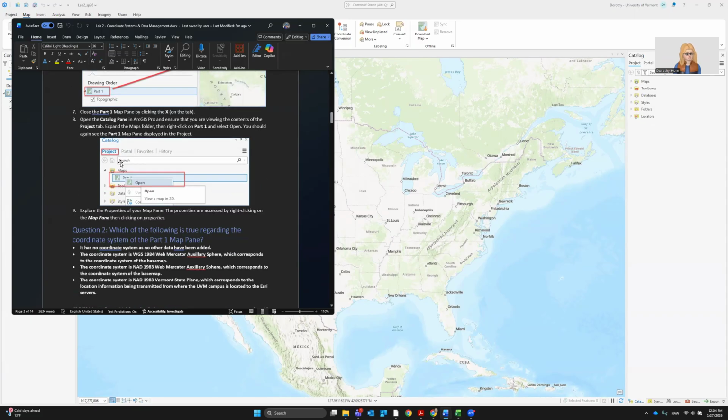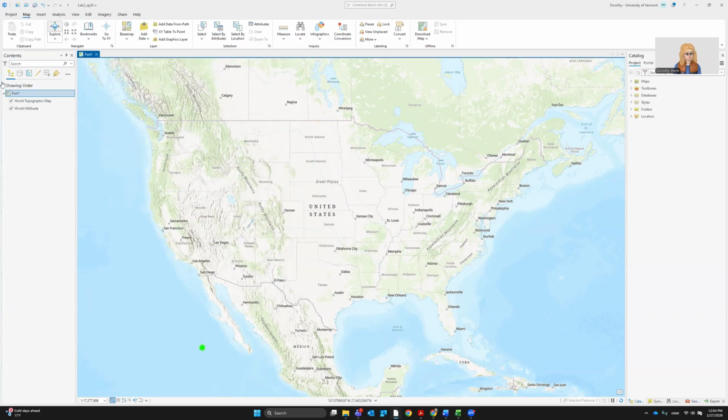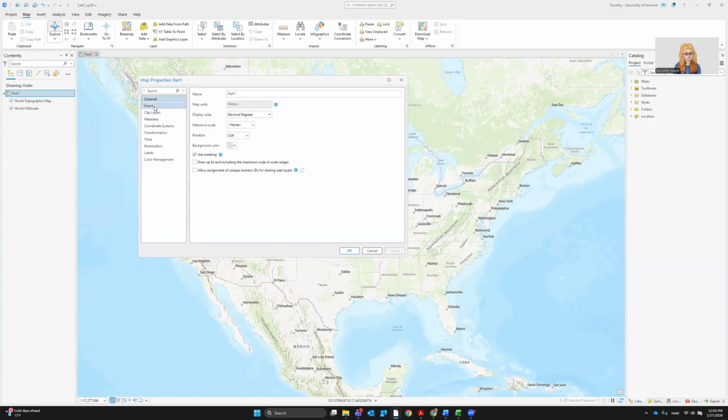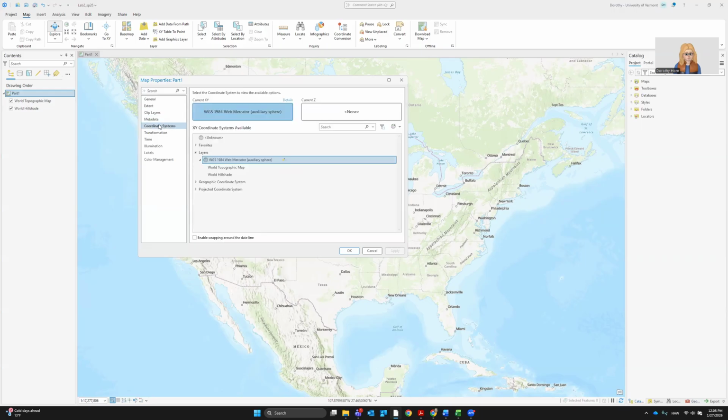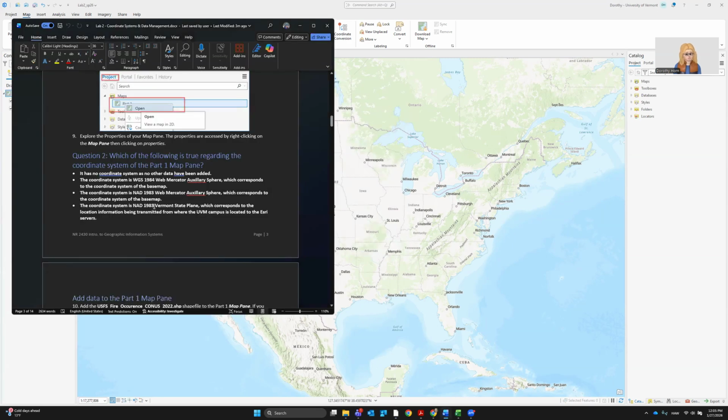I'm gonna open up the map properties by right-clicking it. I'm gonna go to properties and I'm gonna go to extent. Nope, not that one. Clip layers. Nope. Nope. Coordinate systems. Cool. This is the coordinate system for the current map. It is right here highlighted. Okay. You can cancel out of there. I just want you to know which one it is. You have to answer these questions. I know this is a lot of words. Just try to pick out the ones that match what you just saw.